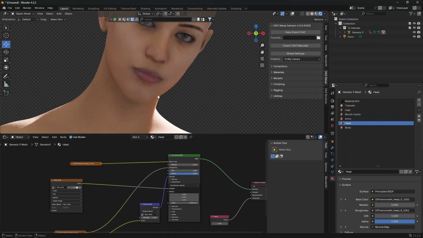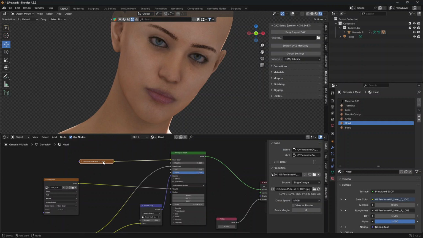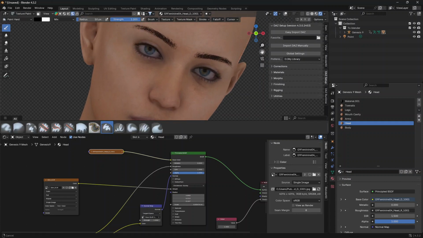So let's say I want to add some, I don't know, makeup, moles, birthmarks, whatever you want. I'm gonna do this with a mouse, but if you have a tablet to draw on the computer, that will be way easier for you. So I'm gonna pick up the head, make sure you pick up this image, and you can just go to texture paint, okay?